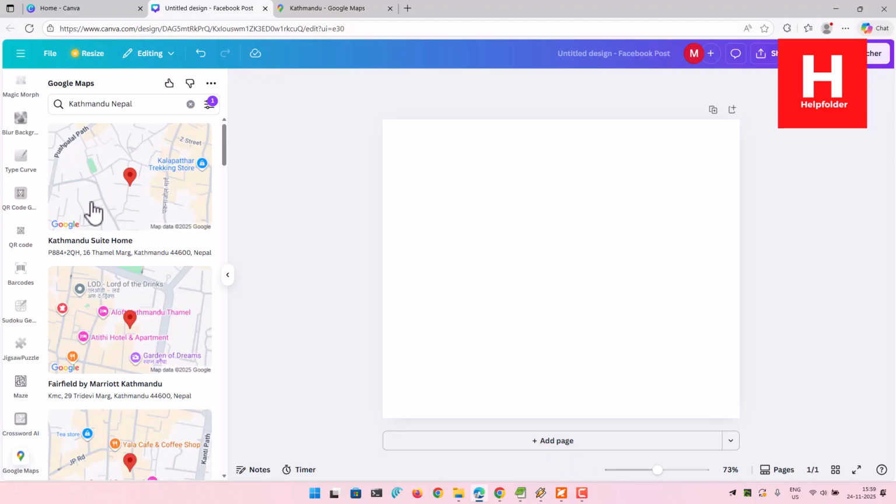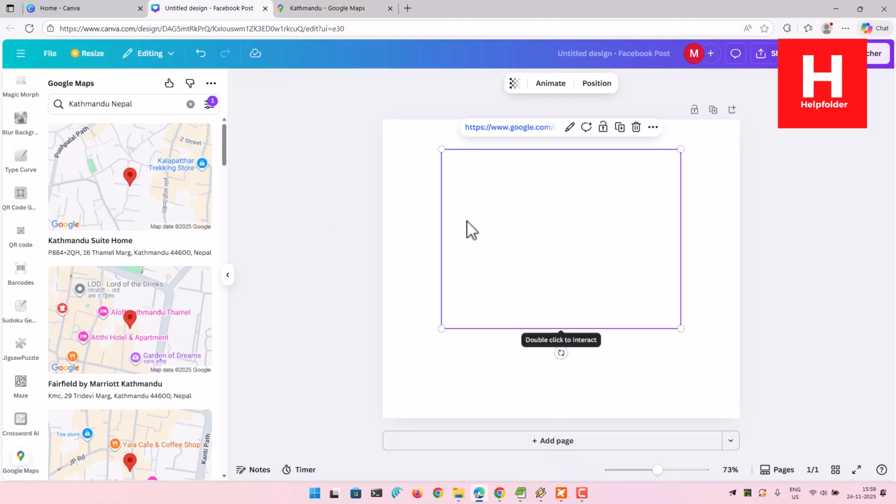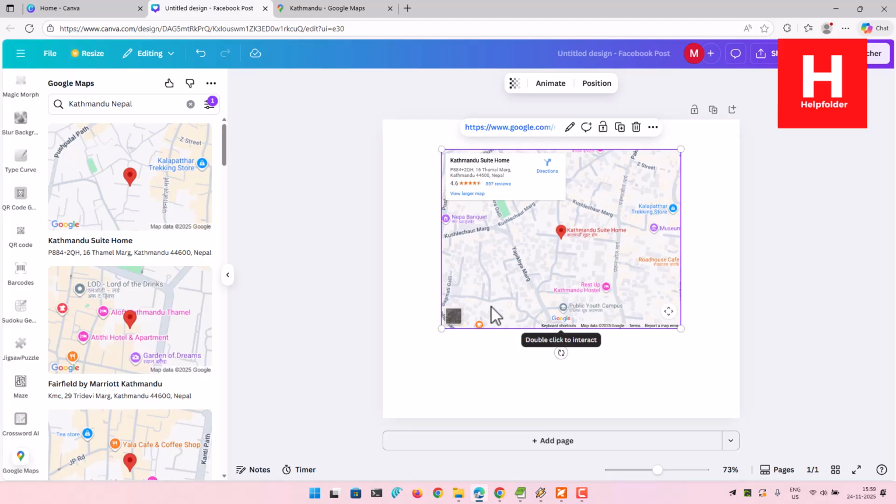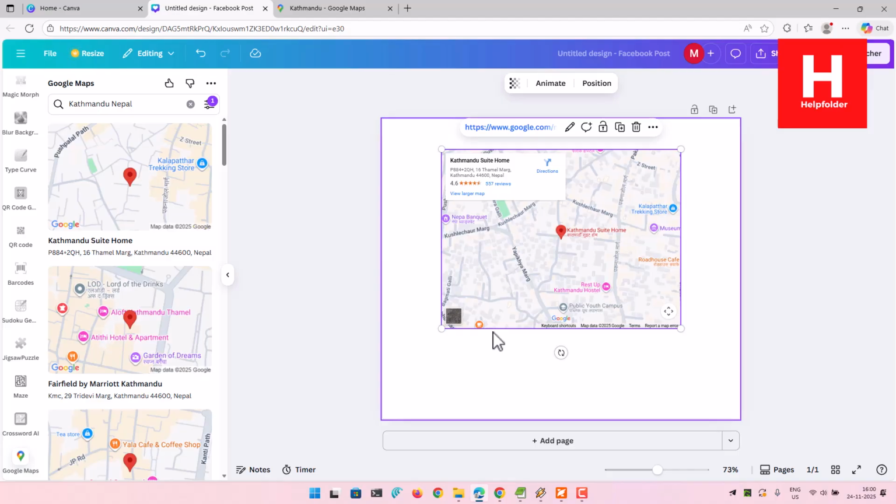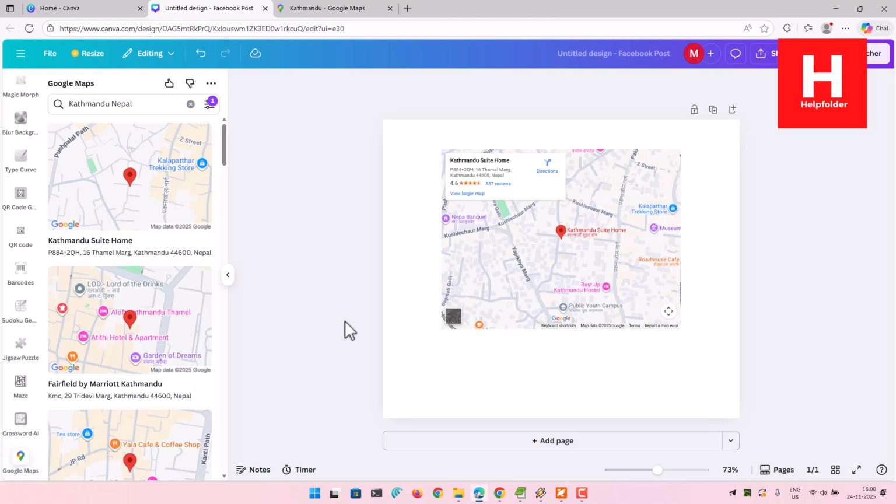So if we tap on it, it will add the map into it, but this time it will try and show the respective hotels within the area, right? So this can be handy, especially if you are trying to show particular shops and places where events are organized, right? So in that case, if you're designing those type of brochures in Canva, you can use Google Maps through apps.